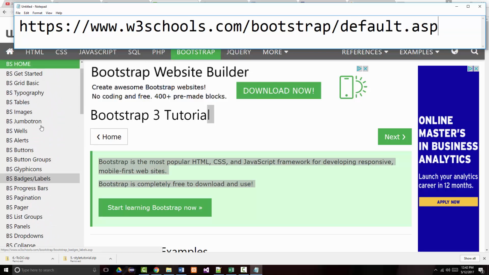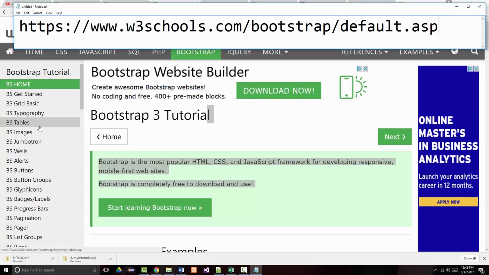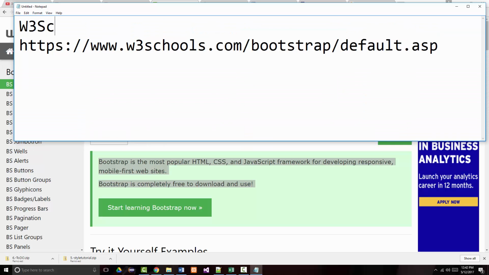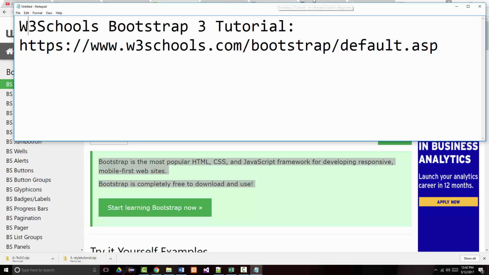I will tell you that typically the way Bootstrap works, if you had a product that worked in version 3, you can't just slip a couple things on there and make it work in 4. A lot of times there are a lot of differences between them. So I'm going to put these all up here. This is the W3 Schools Bootstrap 3 tutorial right there. So that's the first one.